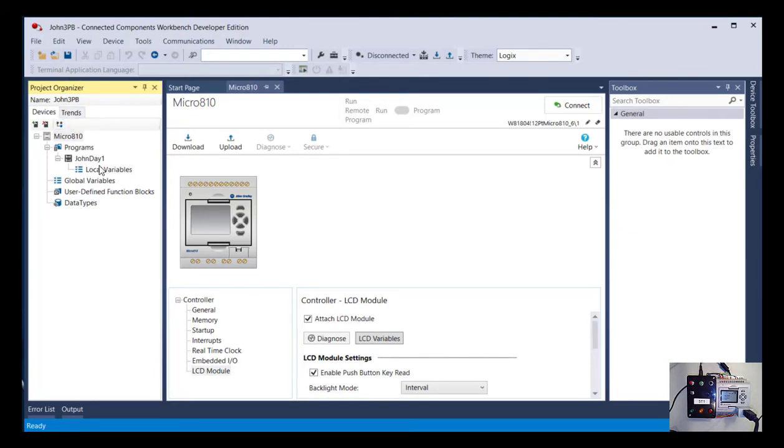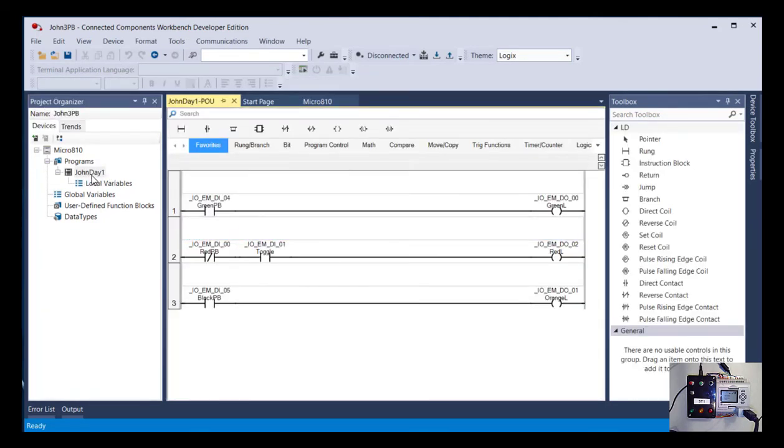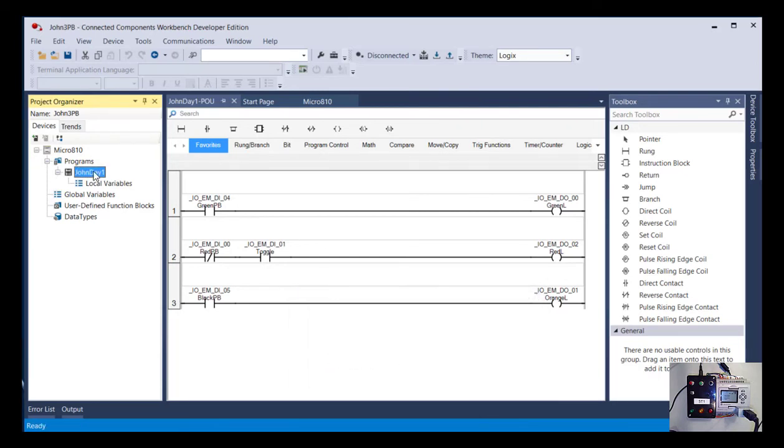So that'll work. So I'm going to say OK, and now it's the exact same ladder logic, just a different project. So it's basically created a copy for me. If I double click on the ladder logic, you'll see it's still called John Day 1. So let's change that now to just be 3PB. Oh, it won't let me start with the number. Okay, so we'll rename that using the letters, 3PB.